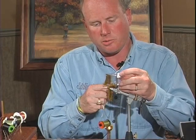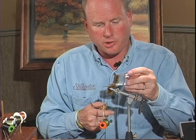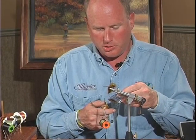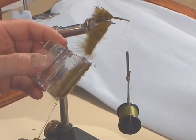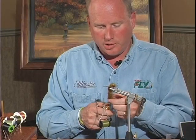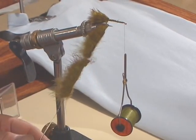Just be very gentle with your motions and you shouldn't get into trouble. I'm now going to take this prepared clump and in the same manner as the first, use the wedge-like features of the clip to help insert these materials into the base of the loop. Open it just wide enough to get them, use a gentle rolling motion of your wrist, slide them up into place, pull down, and release the clip. If you really get skilled with this, you can simply manipulate the feathers and make sure you get as much length as you can. We want to have a nice long flowing fly.